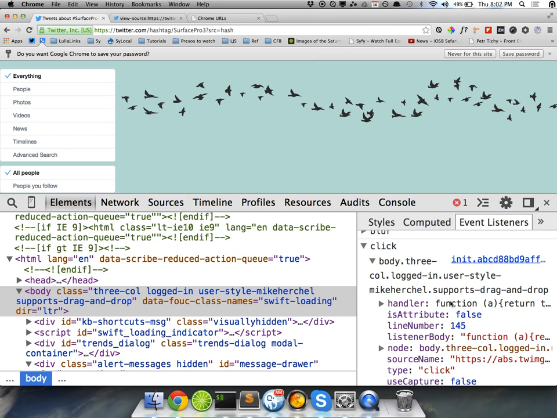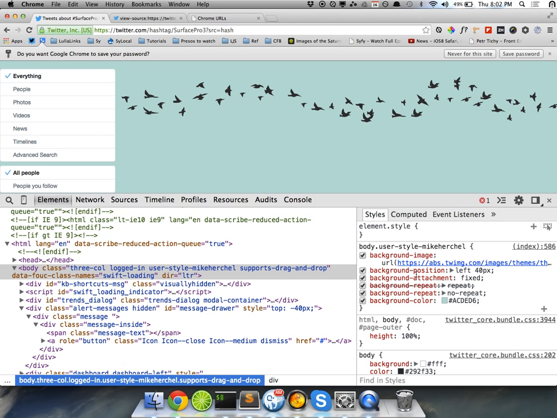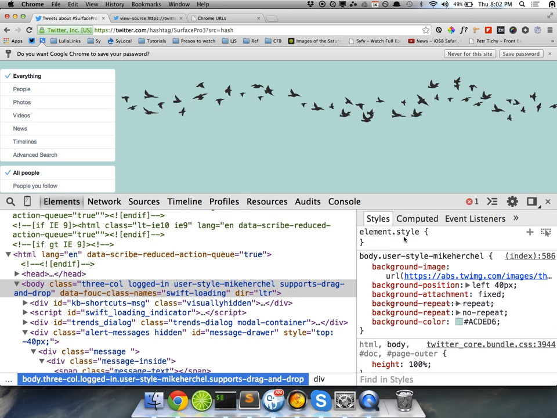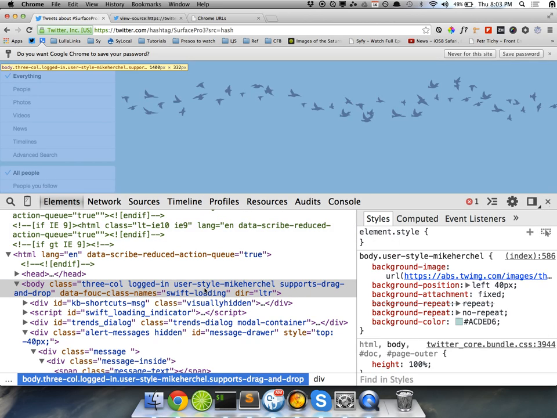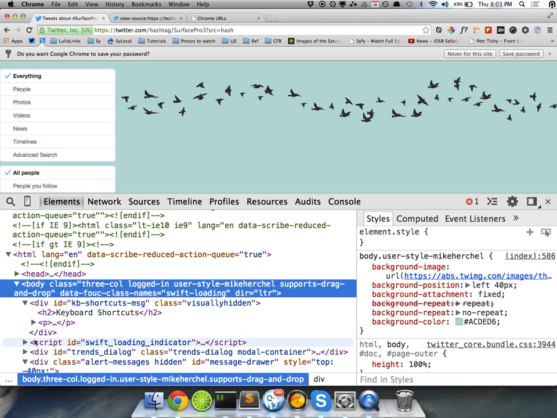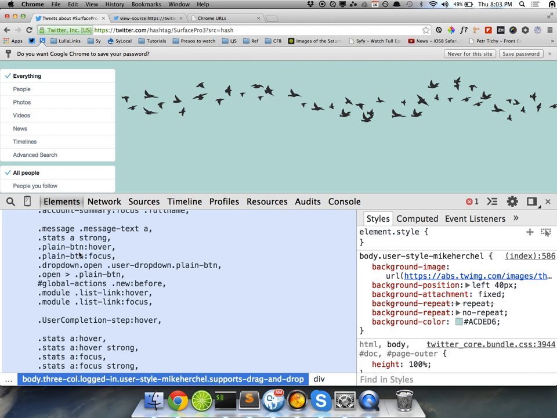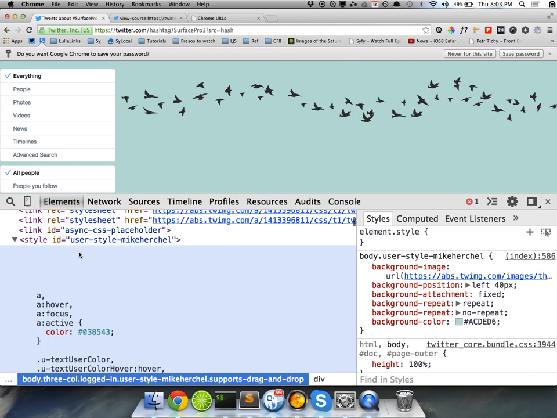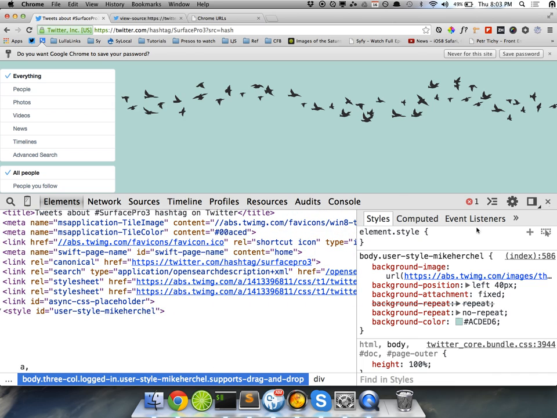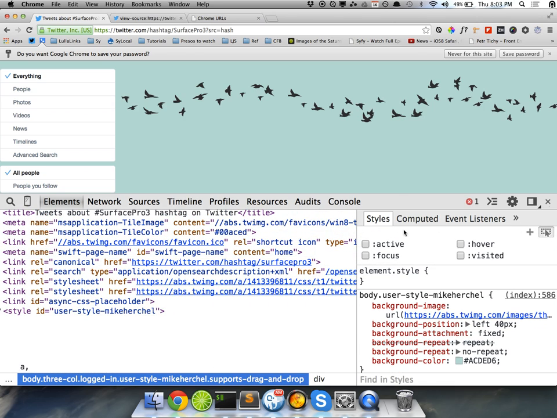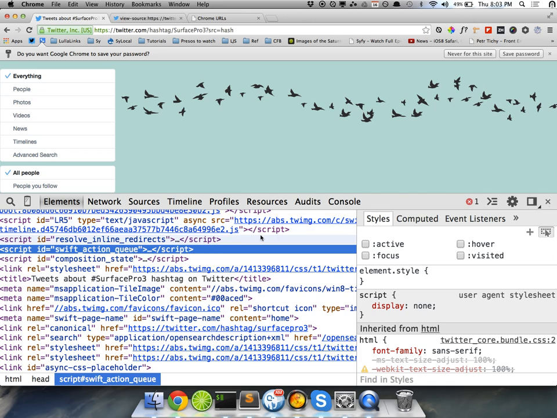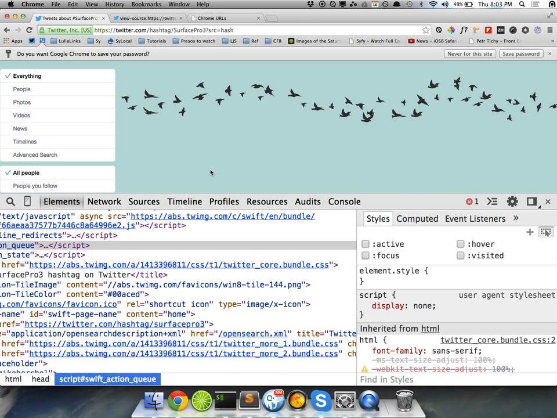Anyone? If you go back to styles, I actually had a tip for the inspect element. Something I use all the time, two separate things: pseudo selectors, like before and after. Oh yeah. I don't know if they have any in this DOM, but they'll show up with a little colon. So you can select it. And another really good one is if you want to debug a different state, for instance, a hover state. You can just right click on it and force it to go into that state. Yeah, active, hover, visited.